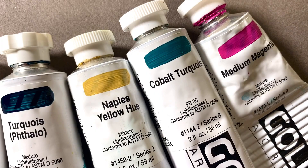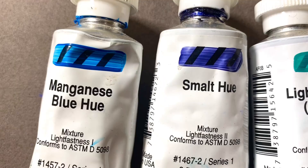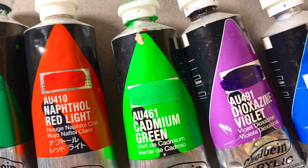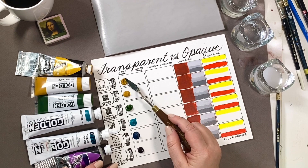Artist quality acrylics generally have real paint swatches on the tube. Notice the black stripes behind the paint — it tells you the transparency and opacity. If you can see through to the dots, the color is transparent; if you can't see through it, consider it opaque. For staff training and to share with customers, we make charts for this store.